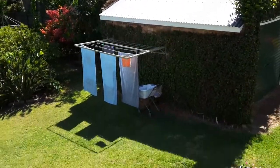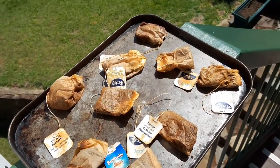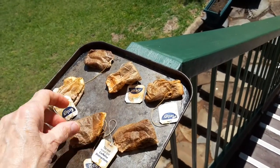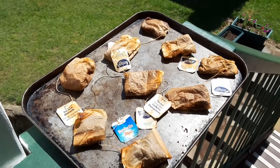Nearly Christmas. So I'll dry these. It'll take about a day, or I'll just leave them out here for the day. Maybe turn them over halfway through the day, after a few hours maybe. And then I'll prepare them further for art journaling.